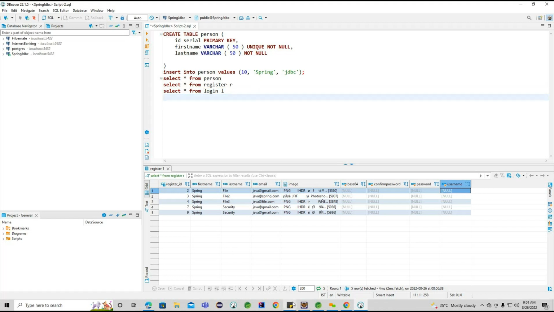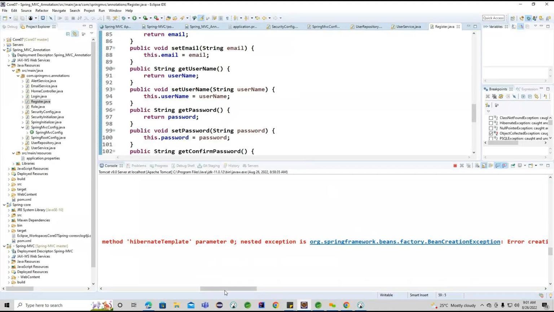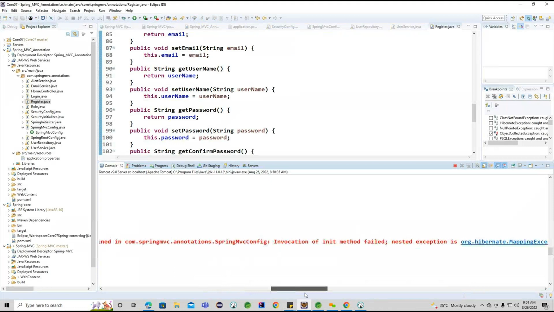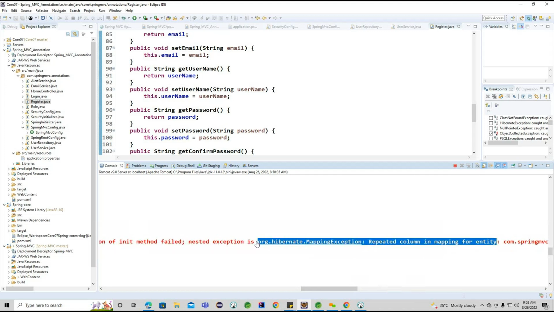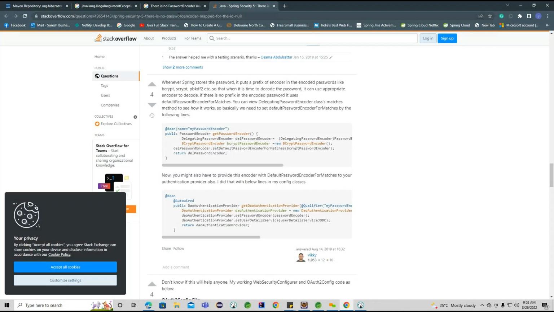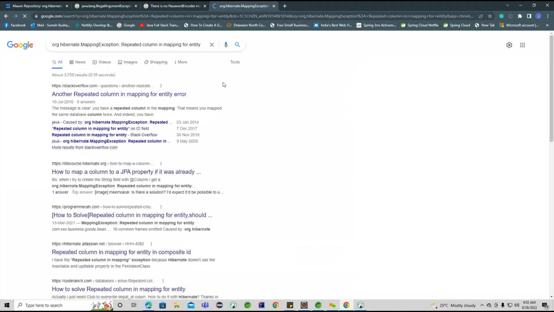Okay, so instead of dropping this, we'll take the help. But I think here we are not having any repeated column in the mapping entity. So let me take the help from Google.